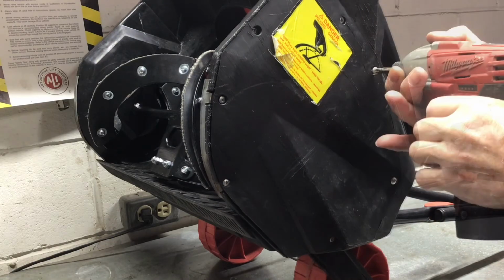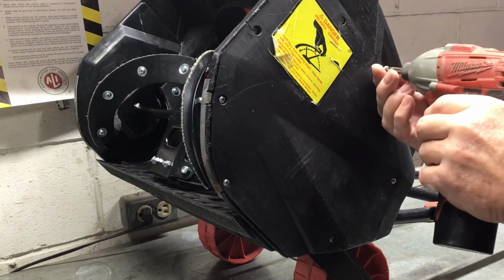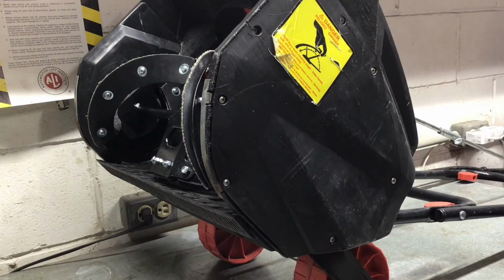This screw was stripped, so I put a larger one in. Also, the top one was a little loose and I did the same thing. You can use the impact gun, but just take your time and don't overdo it.